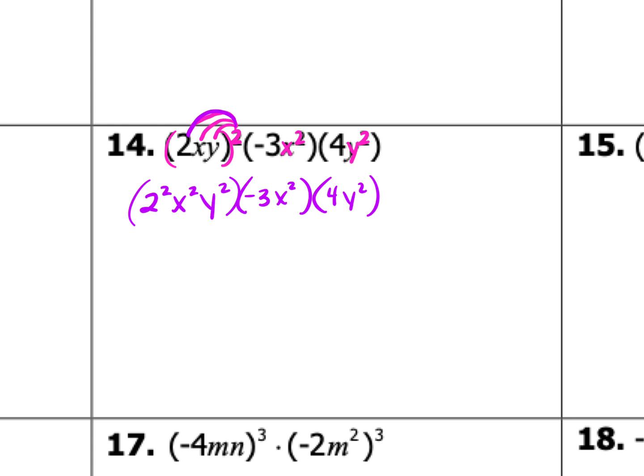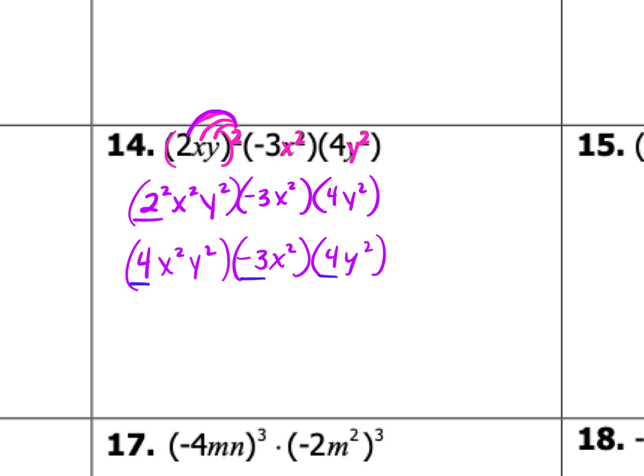So essentially this is your setup. 2 squared is 4. So 4x squared y squared times a -3x squared times 4y squared. So now we're pulling in some of the properties from earlier in the week, last week. Remember what you do, your numbers out in front, when everything is multiplied, which everything here is multiplication. There's no plus sign, there's no minus sign. You're just going to multiply. So it's going to be 4 times -3 times 4. And if you multiply all of that, you get a negative 48, okay?